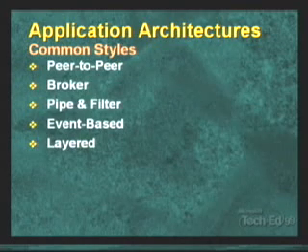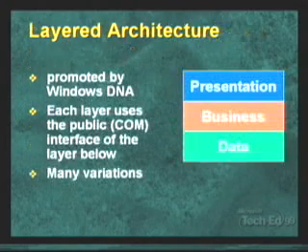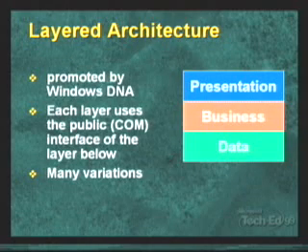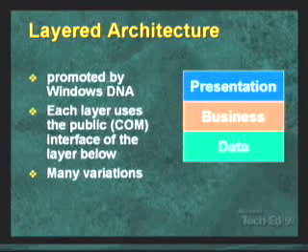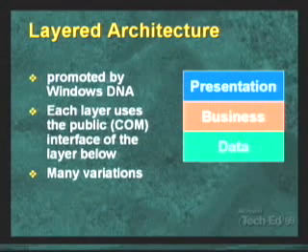Of course, the one that we promote with Windows DNA is a layered architecture. There's many variations on this. I want you to just keep in mind the color coding for presentation, business, and data. I use this later on in some examples of patterns. So blue is presentation, orange is business, green is data. The key thing about layered architecture is that each layer depends on the public interface of the layer below. It can't typically drop all the way through to the lowest layers, and you don't usually have a lot of interaction that spans more than one level.